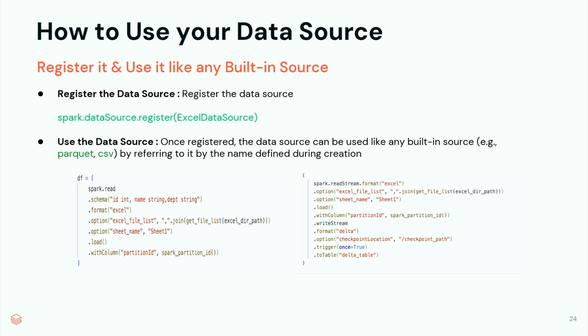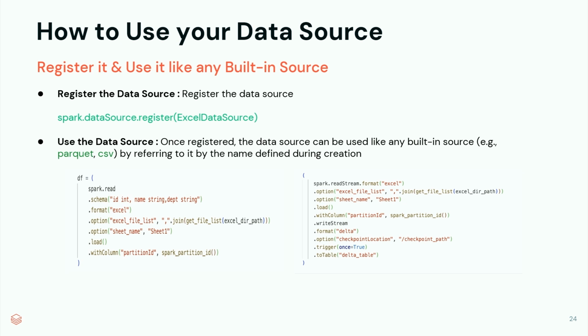I might implement it as a library and give it to someone. But the question is how I start using that in my code, how I read the files using that particular data source. So it is fairly simple. We need to first register. We need to let Spark know that these are the classes that I have implemented. At runtime, you need to look for them.